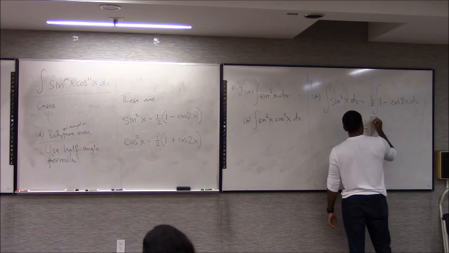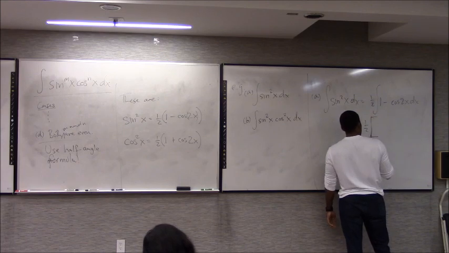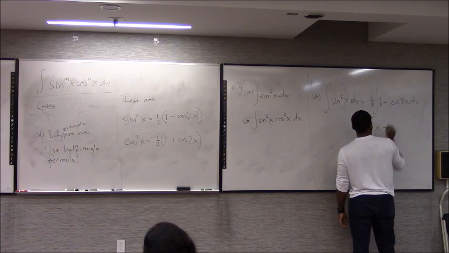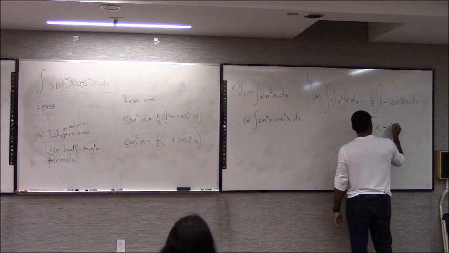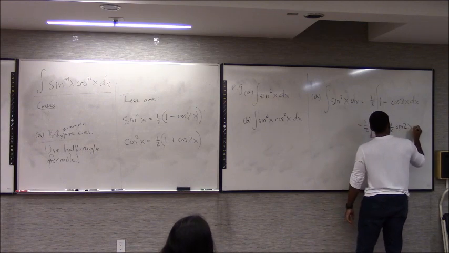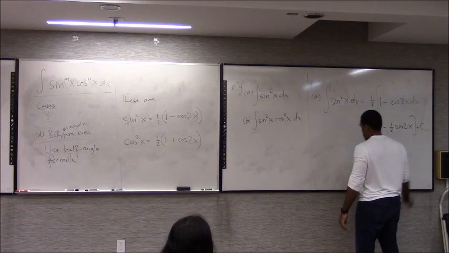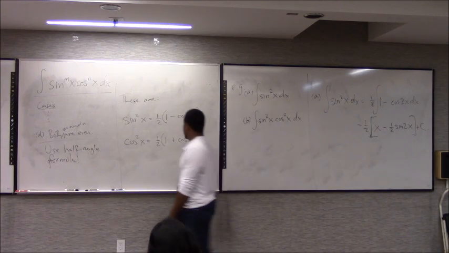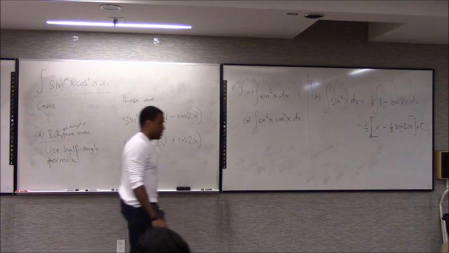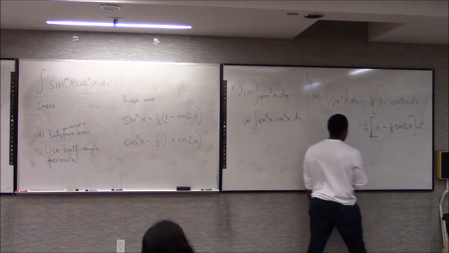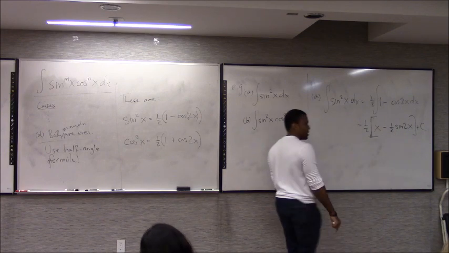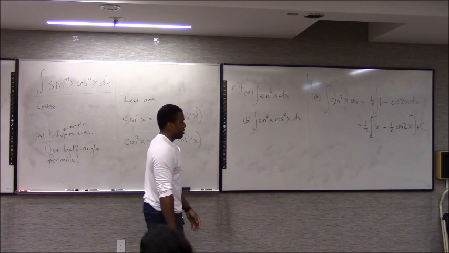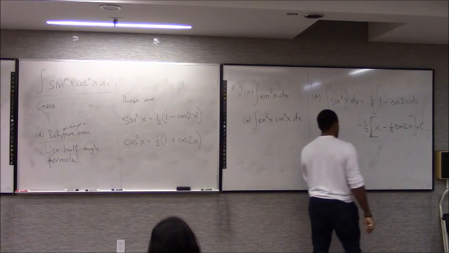This is going to be 1/2. Let's actually start doing it at this point. So the integral of 1 is x, the integral of cosine 2x is, negative sine 2x. Or negative, one, sine, yeah, 1/2 sine. Negative 1/2 sine 2x. Okay, and that was done using a substitution, u equals 2x, but at this point, that's kind of a substitution you should be able to do in your head. Whenever you're substituting anything linear, you pretty much divide by the coefficient of the x term, the slope. That's it. Nothing else to do here.